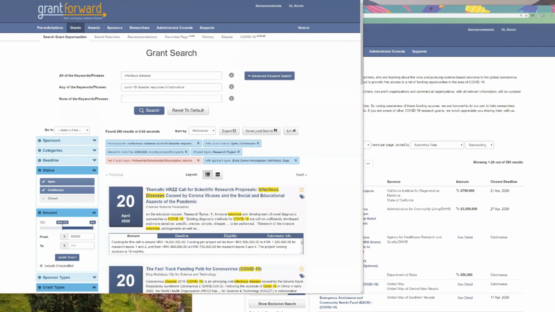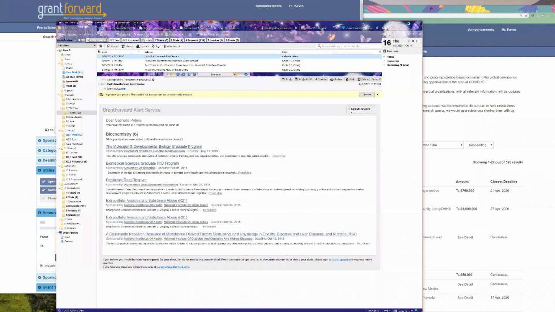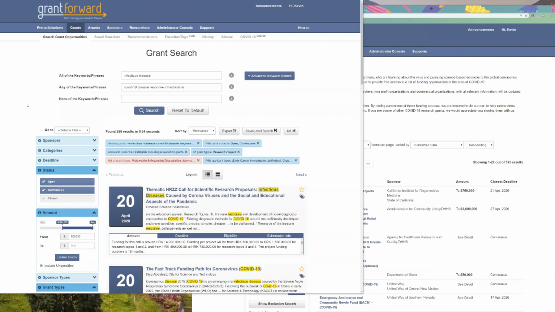What will happen? Now, let me come to my inbox again. Every day when there are new grants that match your saved search, you will be notified, like this example, dear blah blah, okay? You have one saved search. The name is biochemistry, and it has 6 new results. This is your way to receive alerts. Well, so now this is a pretext for the next capability.